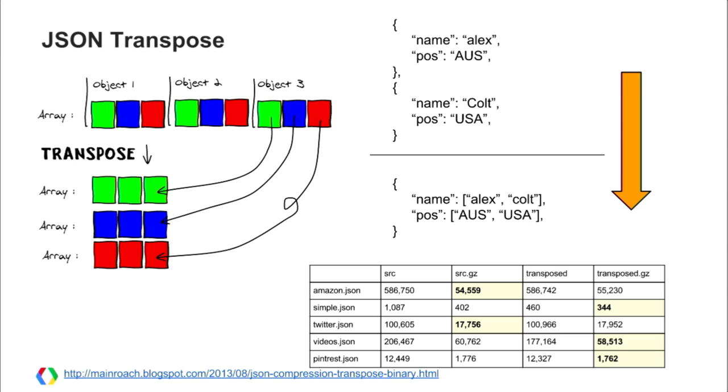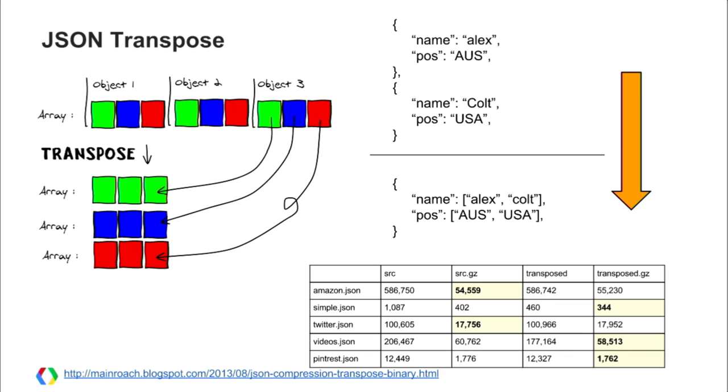Now, I'm going to explain why this is actually an improvement in a second, but let's see if we can take a look at whether or not this saves us any data. So if we take a bunch of JSON files that are returned from very common websites, so I took some responses from Amazon and Pinterest and whatnot, you can see that the first column represents the source size in bytes, the second column represents the source data actually gzipped. The third is the size of the data after it's been transposed. You can see that there's some variability in numbers there because we're removing symbols from the string at this point. And you can see the final column is the gzipped version of the transposed data.